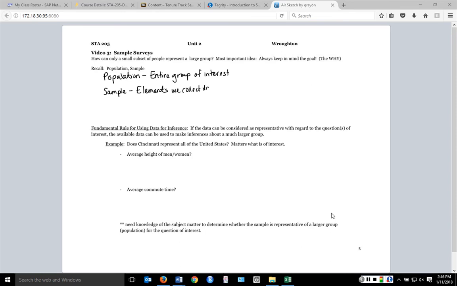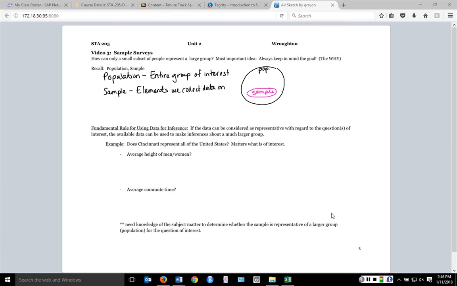An important part about this is, of course, our sample should be part of the population. That is, if you decide who your population is, your sample should be part of that population. Now that's an important thing for us to first decide, but again, we're still going to keep in mind the why. Why are we going out to collect data?